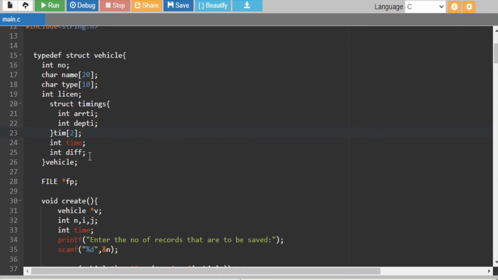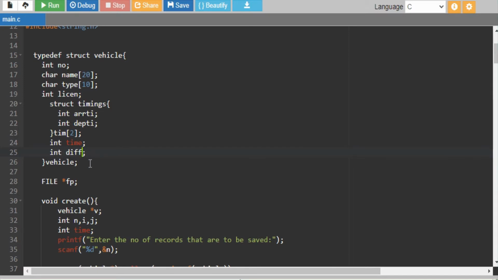Then time and the difference between the arrival and departure time, which is also an integer. The main thing to be noted over here is that you use the time in 24-hour clock format. We can't use the 12-hour clock format here, because it will be difficult for us to do any operations like subtracting. So I'm restricting this program to only 24-hour clock format.